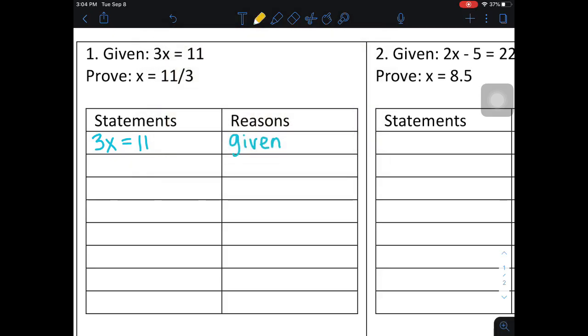And then the next thing we need to do is solve. Well, since this is 3 times x, we have to do the opposite of times, or the opposite of multiplication, which is division. 3 divided by 3 cancels out, and then it leaves x by itself. And 11 divided by 3 is not a whole number. You could change it to a mixed number or a decimal if you want, but don't do that because this wants us to leave it as an improper fraction. Now, how did we get to this last step? Well, we divided by 3 on both sides, didn't we? That is the division property of equality. And that's all we're doing here, okay?